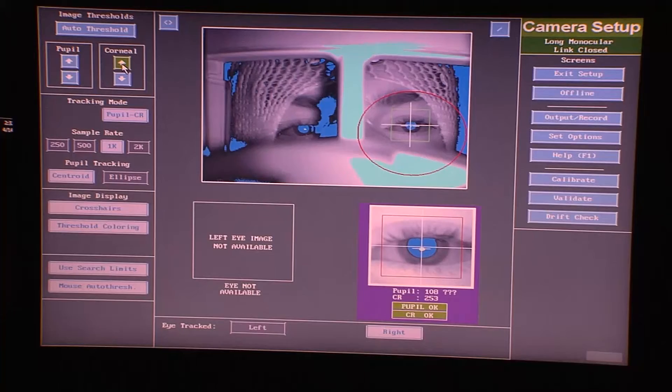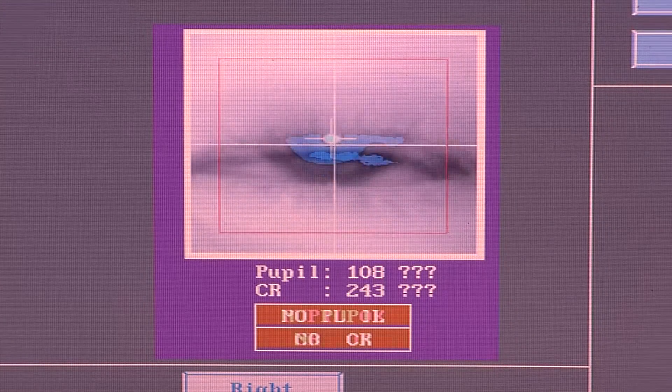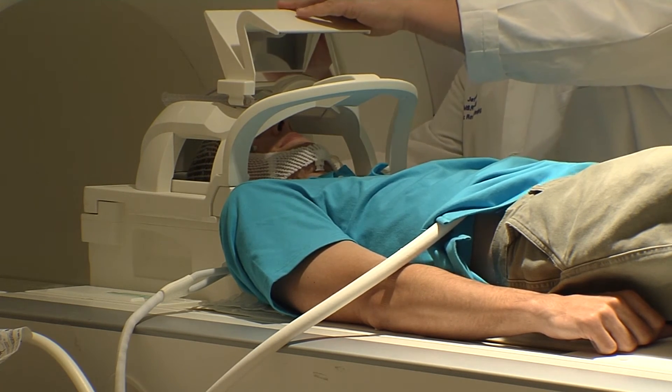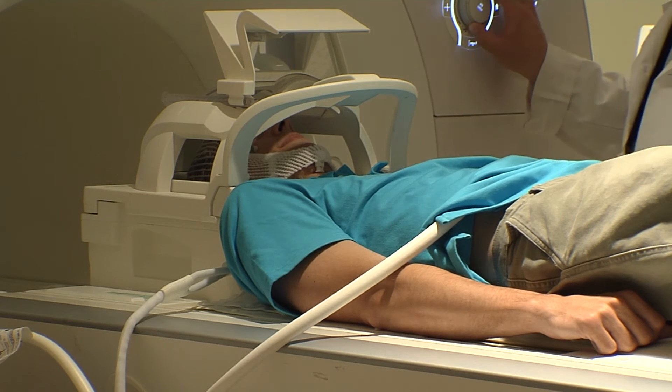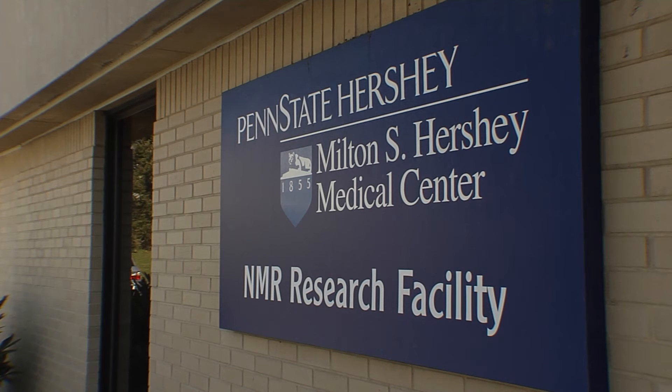There are always new areas where we can apply this technology — taking what is a very powerful technique and finding new ways to apply it to the care of our patients. Our work is really not one discipline's job; I'm a neurologist and I need to collaborate with the radiologist, but the physician cannot carry that work alone either. We need the MR physicist, a computer scientist, and a specialized statistician to work together so we can decipher what the imaging means. It's a really multi-disciplinary nature. This facility is like utopia for NMR research — it's really well equipped and we have pretty much all we need for the MRI researcher.